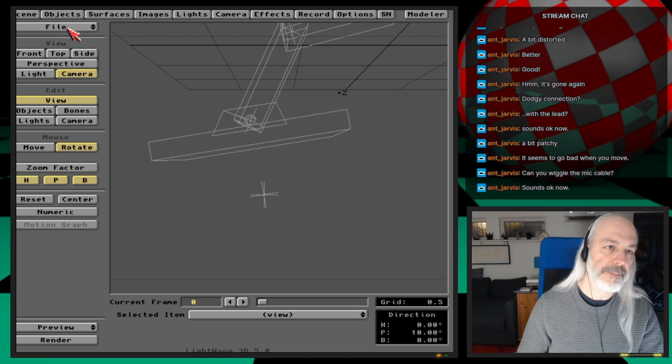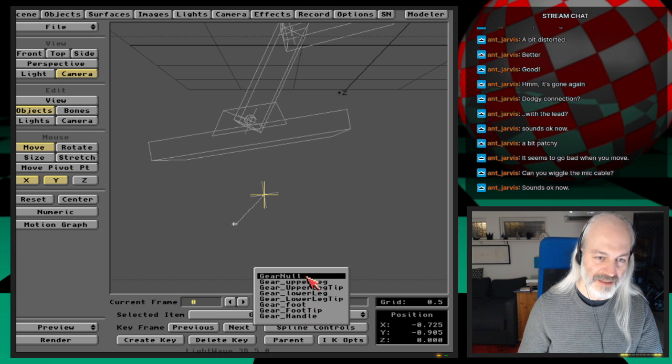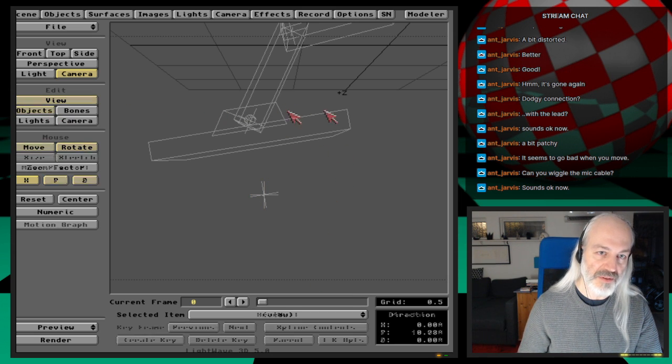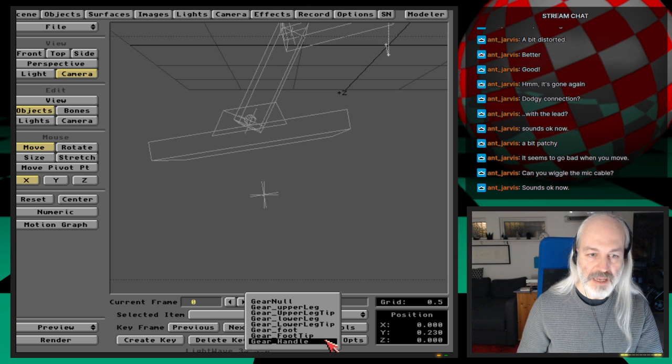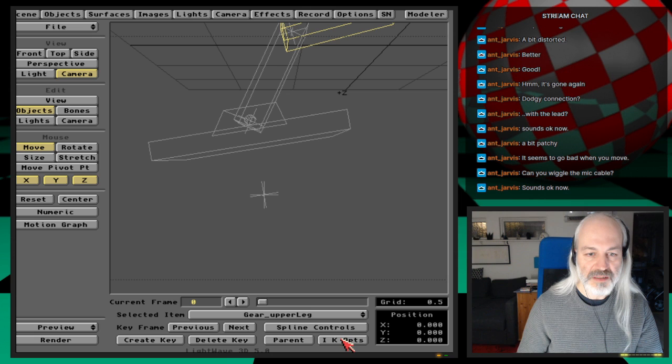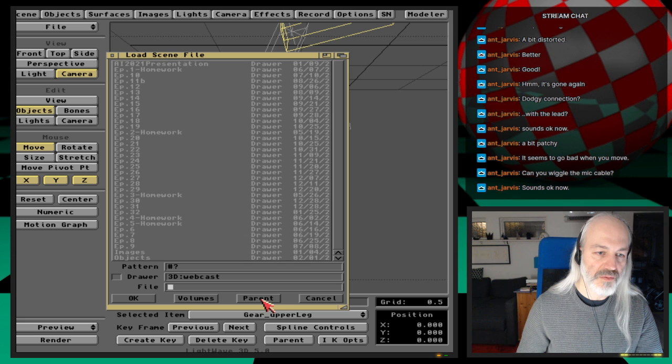It can be quite mystical how this works if we don't practice it. I haven't practiced that in quite some time. But these guys managed to make them work. So there is a hierarchy here, and you can study these hierarchies by going into IK options. The principle is that you have the null points. The null points give command to the objects in between them, and then you create a chain of inverse kinematics.